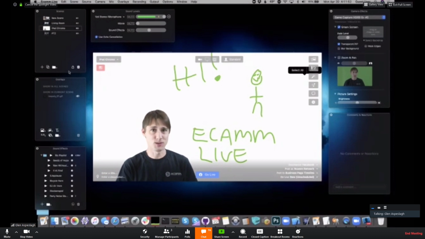You're not going to be using your janky built-in camera where you look all green and blurry. You want to use a nice camera. If you have an HDMI encoder, you can use that too. But in a pinch, connecting the camera over USB gives you a pretty nice picture.